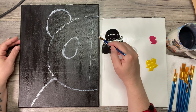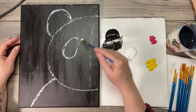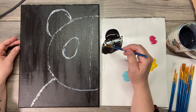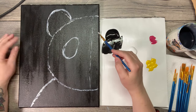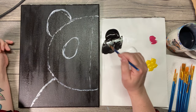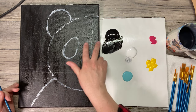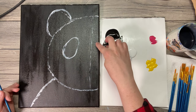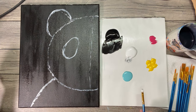And you might have room to show part of the other eye. I don't really think I do, though. But if you have room, when I've done this painting before, sometimes I have part of the other eye showing. But in this particular case, I'm looking at the distance between here and here and here and here. And if I squeezed another eye in there, it wouldn't look quite right. So I'm gonna leave it with just the one eye.